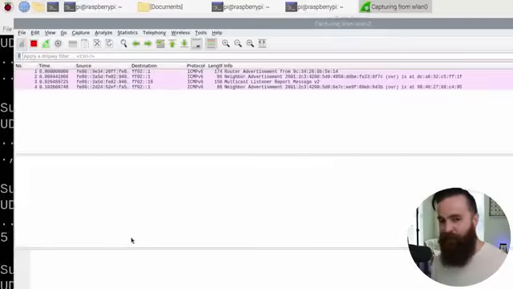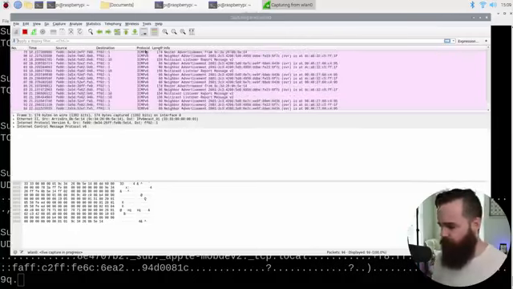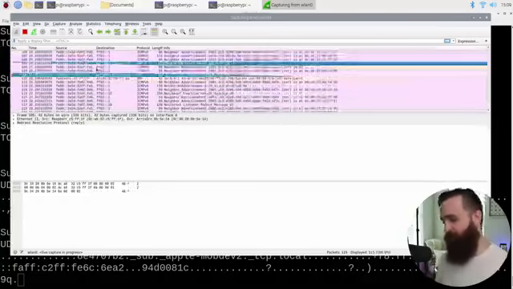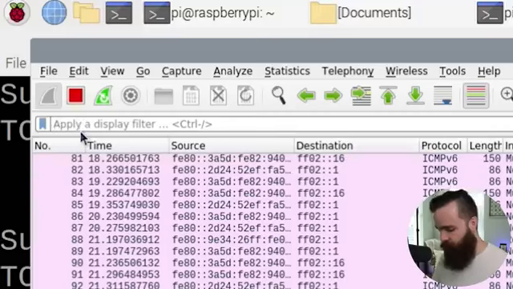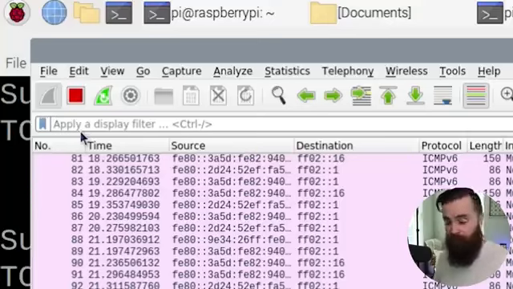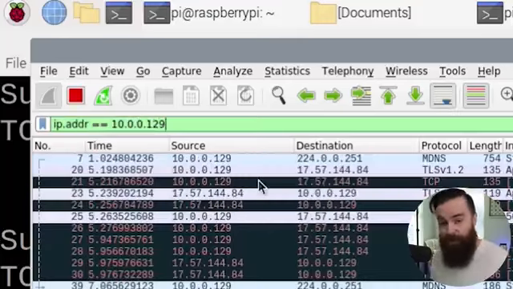And here we go. Now Wireshark's a big thing. It's kind of intimidating. I get that. I'll show you a few things real quick. We don't want to sit here and scroll and scroll and scroll and try to pick through all this stuff, so we can apply filters. Right here in the little address bar here, I'll specify, let's only see traffic for my wife's phone. Because right now it's showing me all traffic that my NIC, my network interface card, can see. Mine and hers. Let's specify hers. So I'll type ip.addr == and then her IP address, 10.0.0.129. And now we're only seeing traffic for her phone.